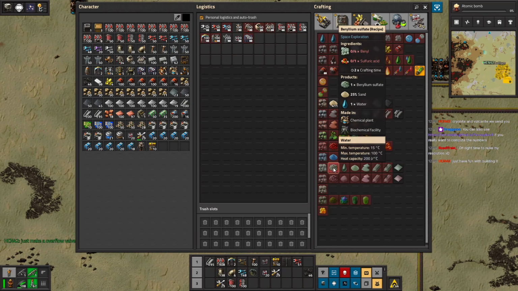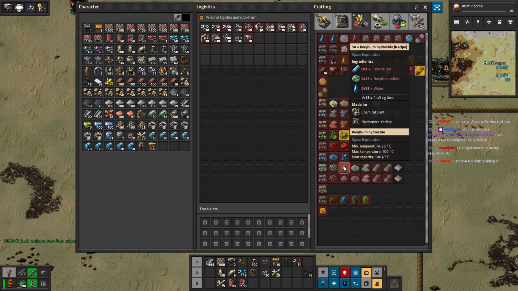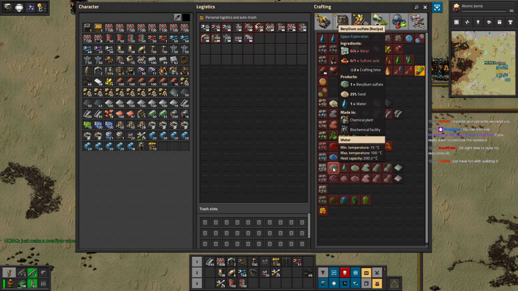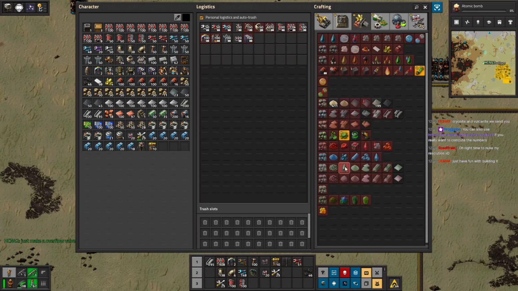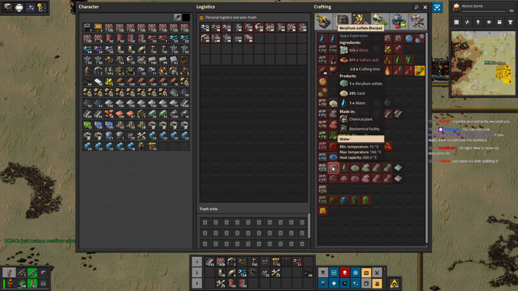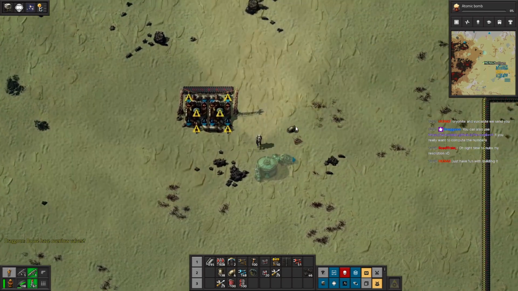Oh no, yeah, it makes one. So I didn't realize that I also need 25 sulfate as well, or crushed beryllium, whatever. I see. I actually need it directly 1-to-1. I saw that it made 1 water, and I just assumed it made more crushed than that.